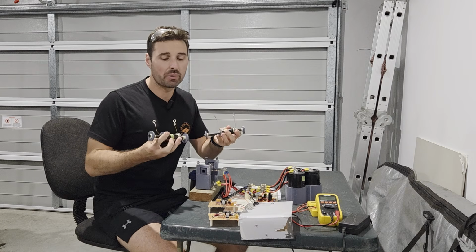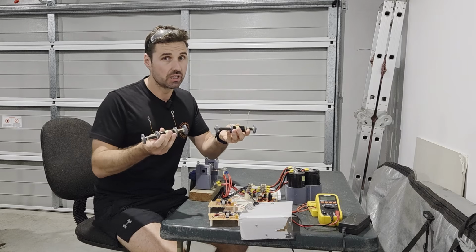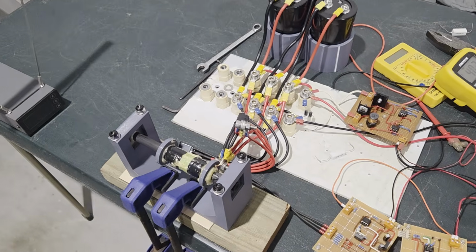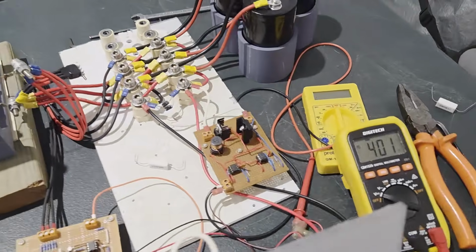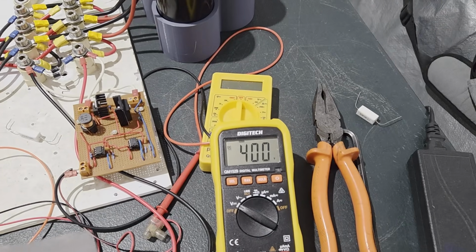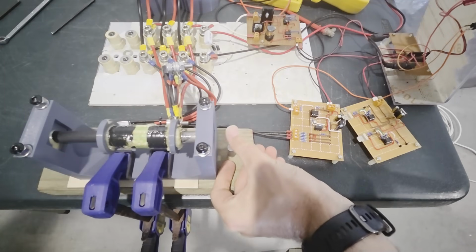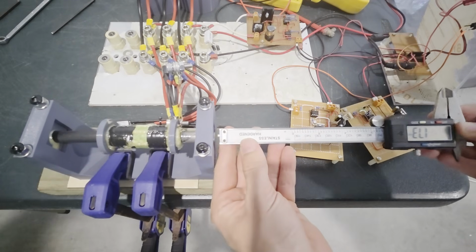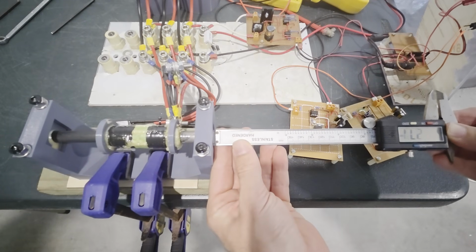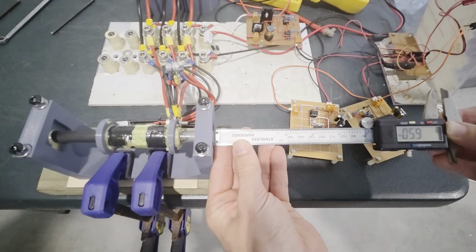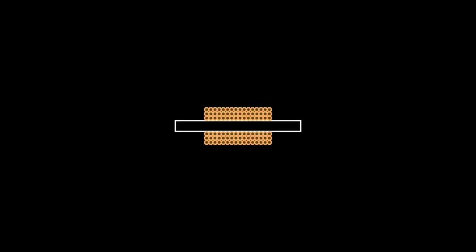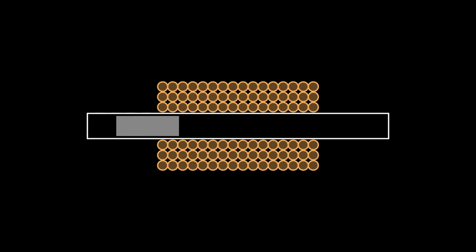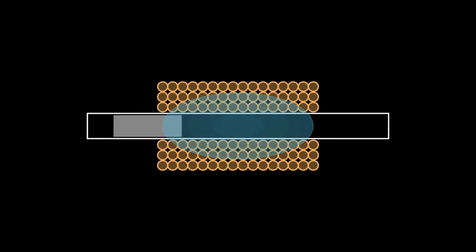We can test this by comparing different coil constructions to a baseline. To keep these experiments consistent, we'll be using the same capacitor bank charged to 400 volts. Although the variables, such as the time the coil is energized for and the distance the projectile is placed from the center of the coil, will be set independently to achieve the best result for each coil design. The reason these variables are critical is that in the case of the coil's energization time, we want the power to be switched off once the projectile reaches the center of the coil.